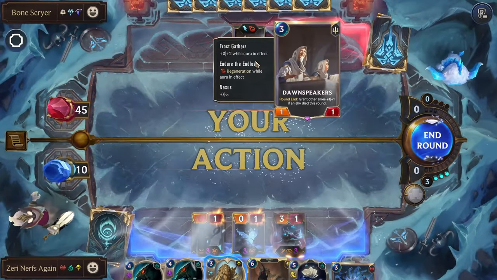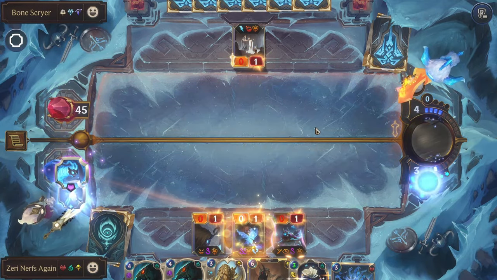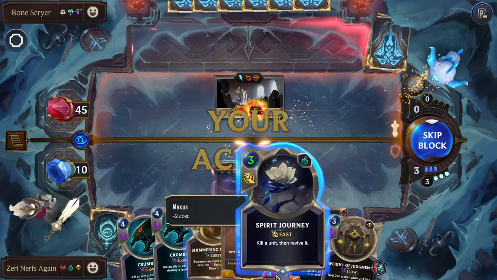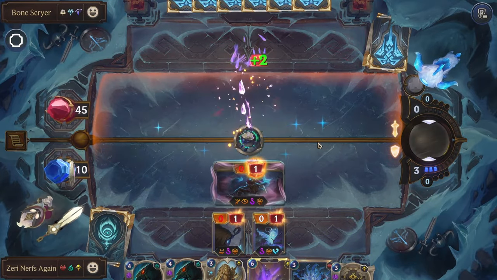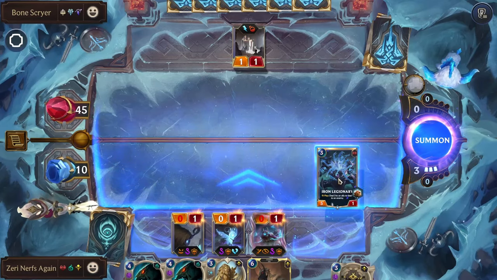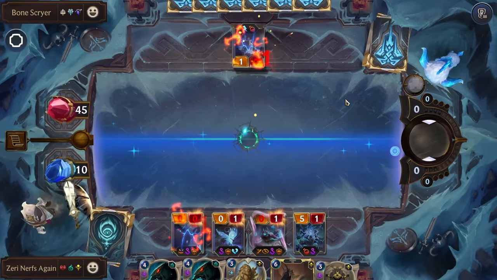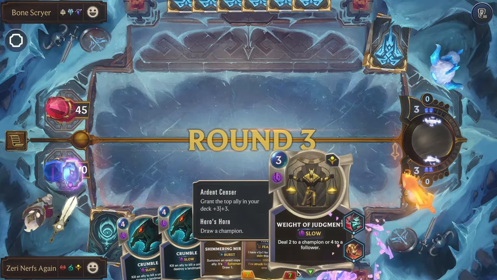Yeah, even if they have plus 0, plus 2, the effect is on summon, so they are just 0 ones, which is way easier for me to handle. This is less easy for me to handle, but I think I'll just Spirit Journey this. And I can Iron Legionnaire here. This will be a longer fight. Oh, that's great. That's fantastic.